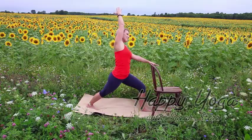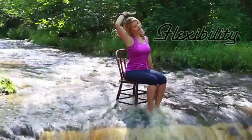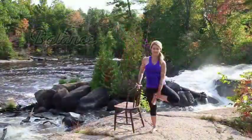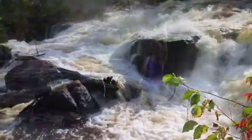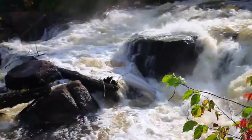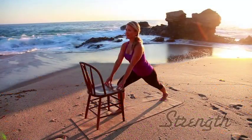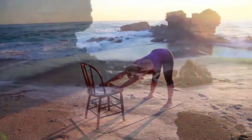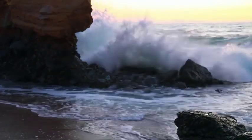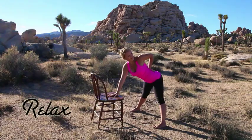Welcome to Happy Yoga with Sarah Starr. Happy Yoga is designed to bring you the beauty of Mother Nature as we take time to bring more balance into the mind, body, and breath. Relax amid the tranquil beach setting, drawing in calm, soothing energy from the ocean waves as we focus on gentle seated postures to strengthen the legs while opening the hips, combined with upper body moves to stretch the shoulders and chest using a chair for support. Relax and remember your happy yoga smile. Namaste.